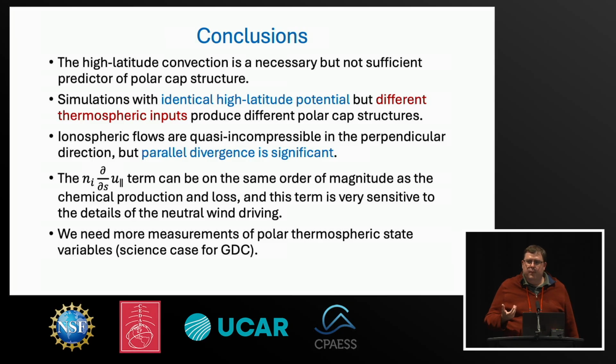All of this means that we need more measurements of thermospheric state variables in the polar cap. Honestly, I'm making the science case for missions like GDC with this kind of a statement. In this field, we have a lot of measurements of electrodynamic and plasma variables in the polar cap, and we have comparatively fewer neutral thermospheric state measurements. And so that's a major challenge for the community.